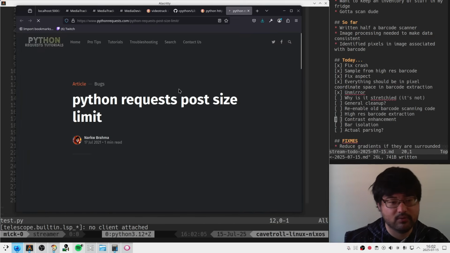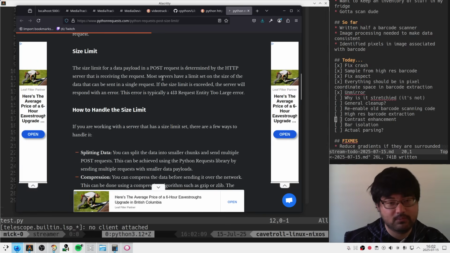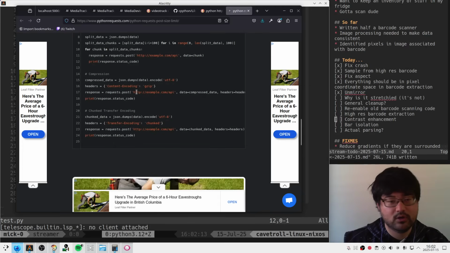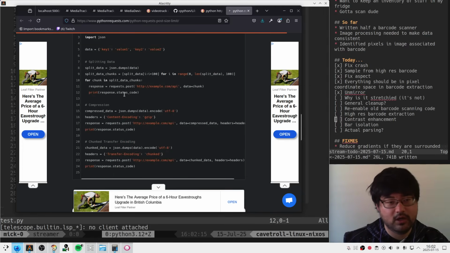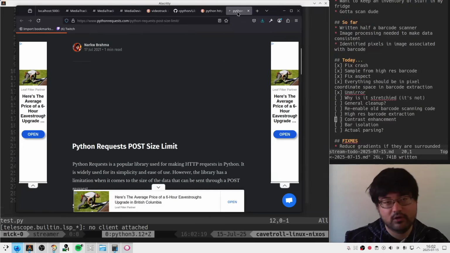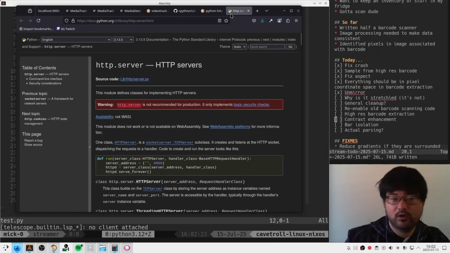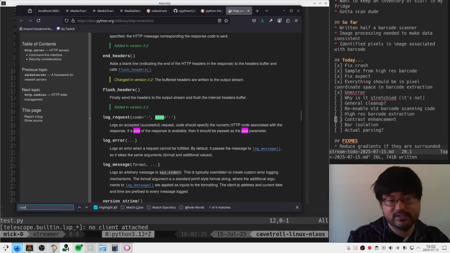This is kind of what I'm asking for, right? This is not helpful. Not helpful. Limit. Size.